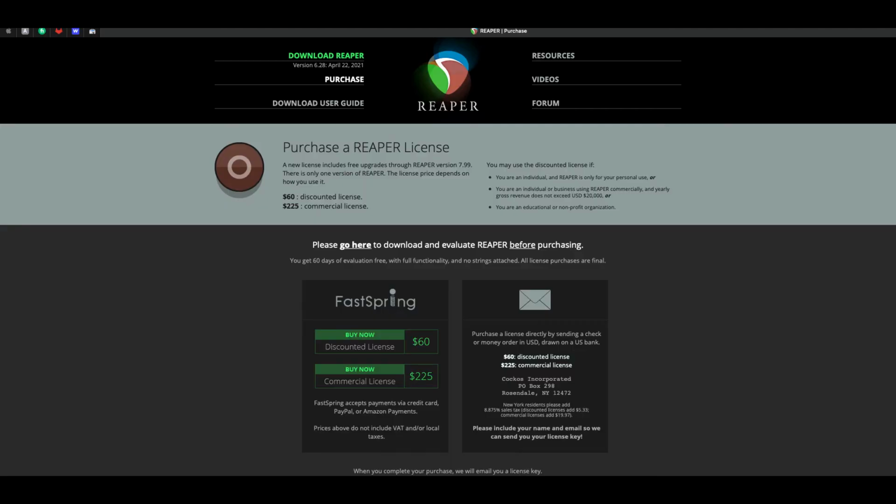You can get a free copy of Reaper, you can get a free trial period. And I think it's like $60 if you want to buy it out. It's really good software, and Reaper is becoming probably one of the biggest growing communities in audio out there right now. So there's a lot of great resources if you decide to go that route.